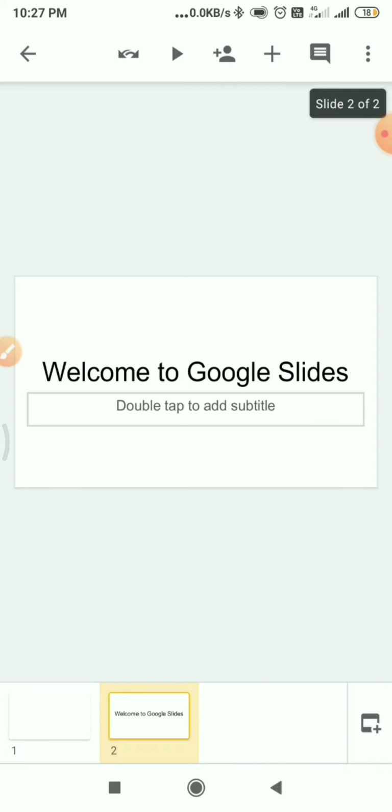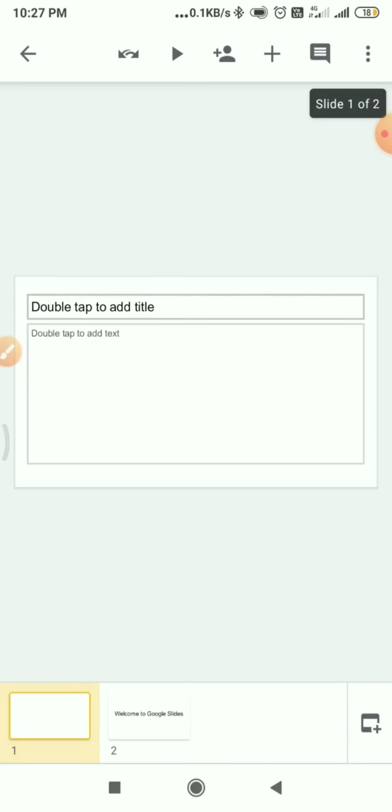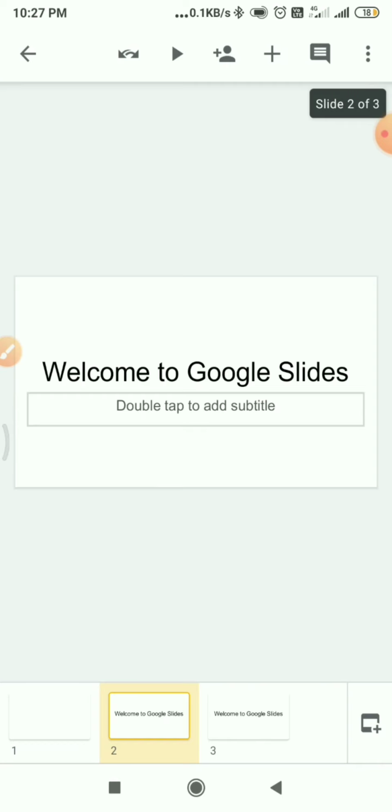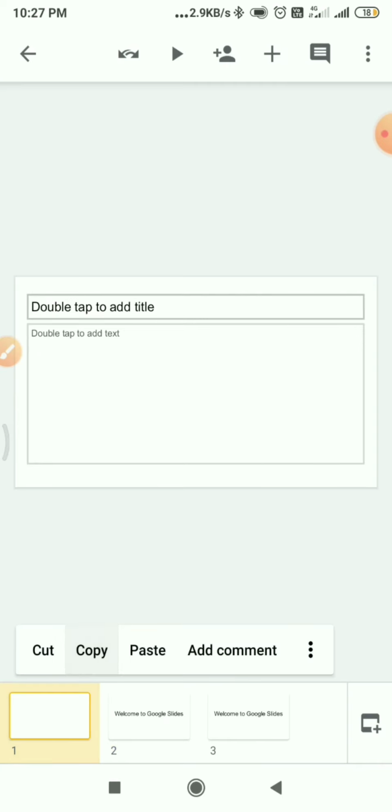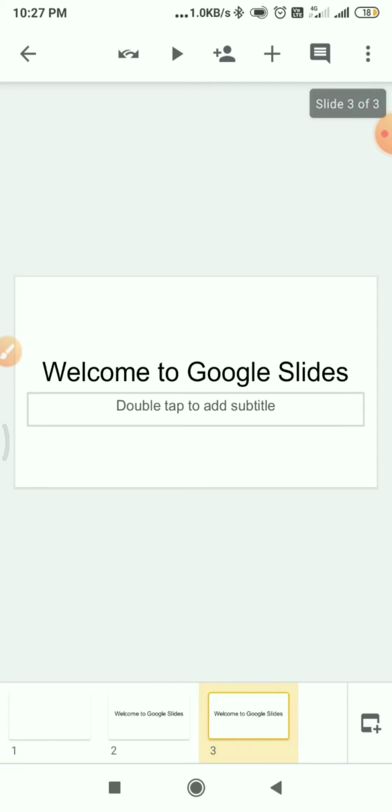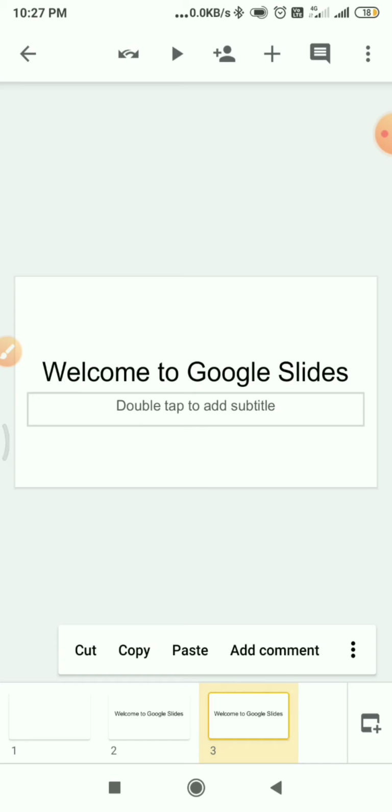Suppose I want to make a copy of this slide, simply I will select copy and paste it like this. Suppose I make a copy of this slide, and I want it to appear after that slide. I will tap here and select this slide. You can see one yellow rectangle appearing around this slide, which means that slide is currently selected, slide number 3.